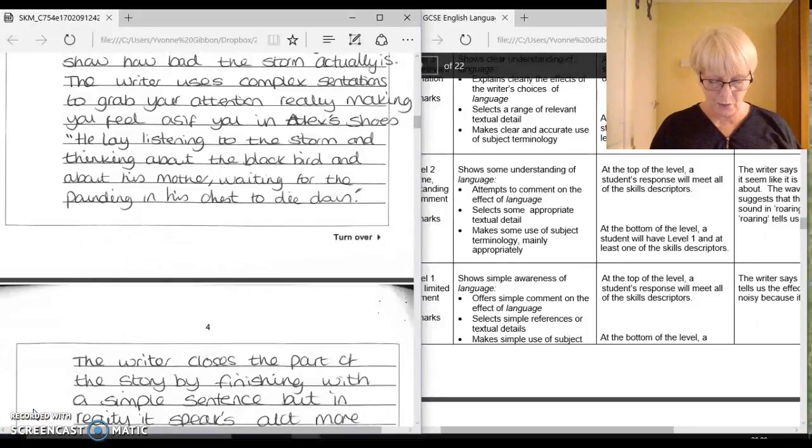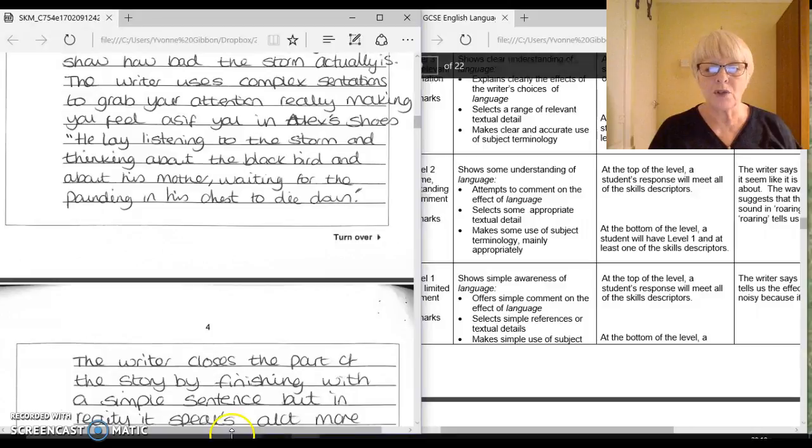You could have commented on the phrase furious waves. So it's suggesting that the waves are really angry, or that it's wild, angry and aggressive as it crashes against the rocks. And you could also comment on the fact that they've used the adjective roaring Pacific Ocean, where the adjective roaring tells us that the storm is very noisy. Or for a level 3, you could say that it's a deafening noise to suggest that it's attacking the land like a wild animal. So these are the kind of things that you need to be thinking and writing, and above all, make sure that what you're answering is answering the question.